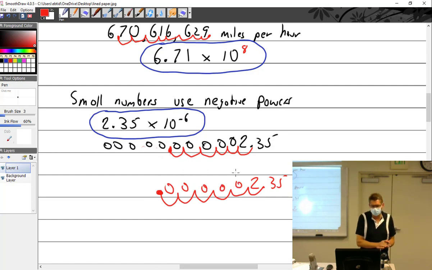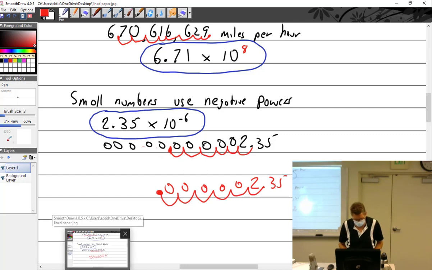But the thing I need you to remember is we're unpacking it. Yes, if your brain works, I don't care how you do it. But what I don't want to do is come up with this shortcut: if you subtract this from that and move it, since it's negative 6, really only do it 5 times. No, don't do that. Because there's somebody in here who's going to say, well, I had it for a minute and now I just lost it. So I want to keep it very simple. You can do it your way if you like. I'm not going to keep you from doing it. Okay, so small numbers.